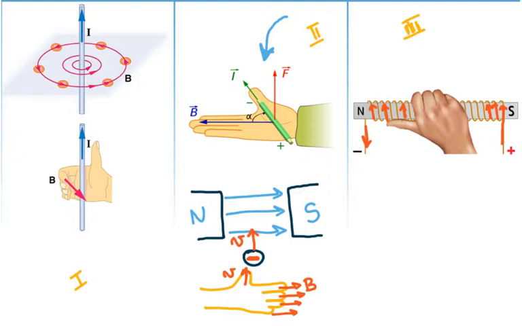So what you're going to create when you wrap the wire to create the coil is a temporary magnet. For as long as there is a current in this wire, there will be a south and north pole. And to determine which one is north and which one is south for this coil, actually let me show you something here.